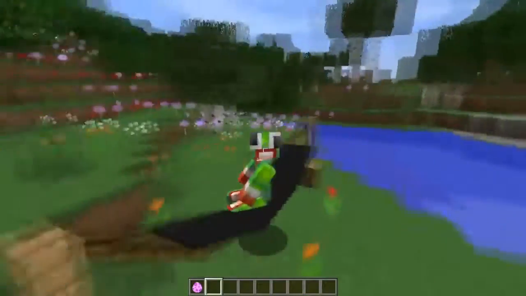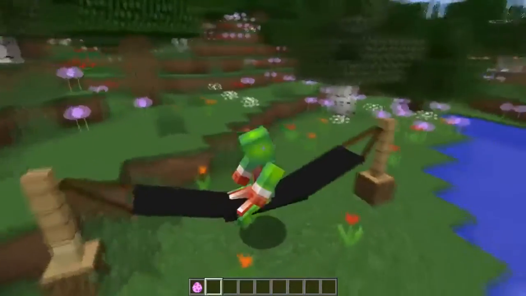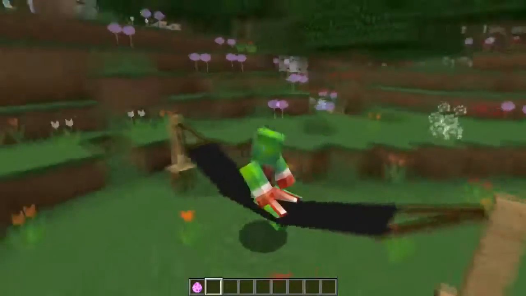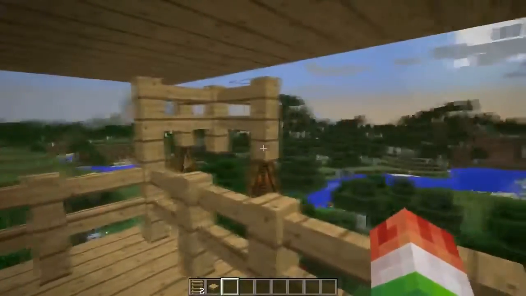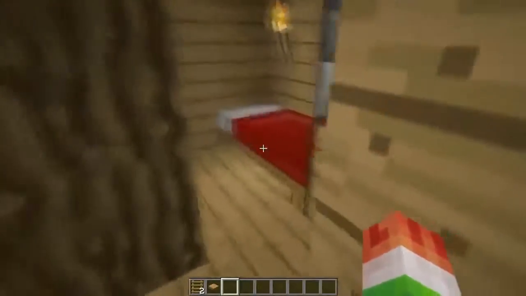Oh, would you look at that? We have ourselves a hammock to chill and relax on. I love our treehouse and everything now, but the inside needs a little more.